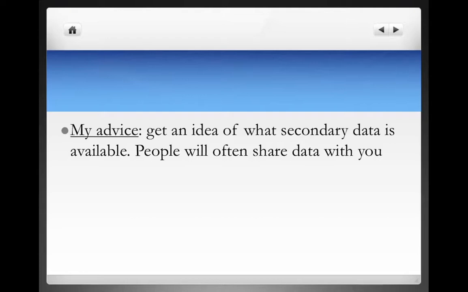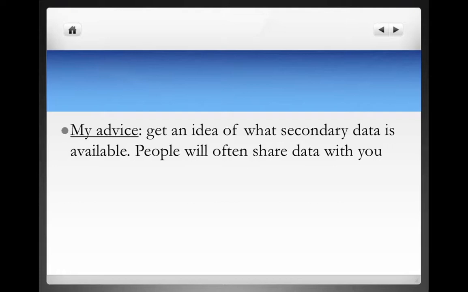Data sharing is something that's really common in the sciences. I should say, in my experience, I benefited as a graduate student from probably at least 2 or 3 different people that shared their data with me. And I was able to conduct original research using this data that other people had collected, and they were all too willing to share it with me.